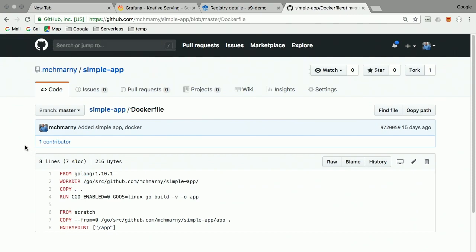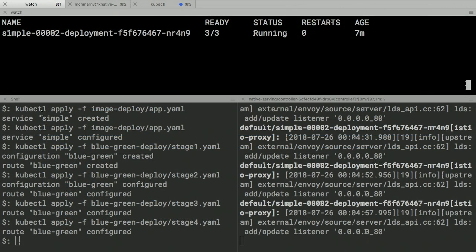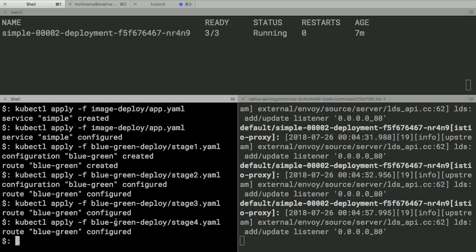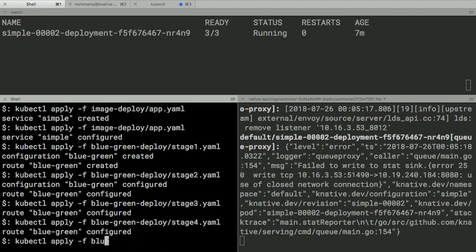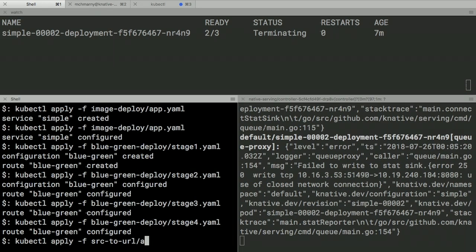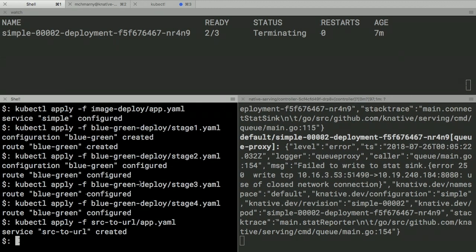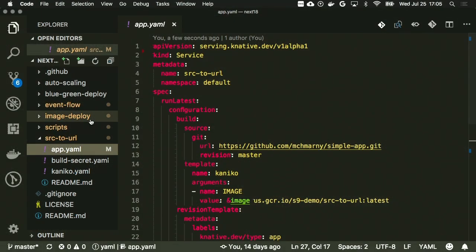Obviously, this would apply for different languages in different kinds of formats. So what we're going to do here is fire this job so we can talk about it. While Knative is spinning up the resources, let's take a look at the manifest that was used in this particular case.